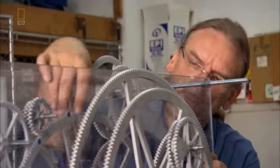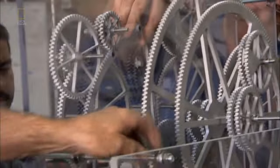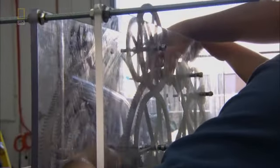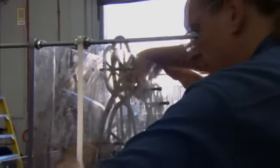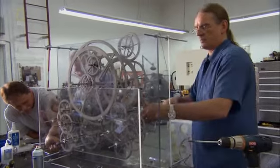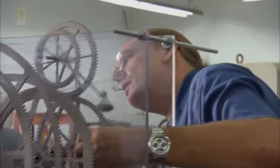Even with a team of skilled workers and the latest technology at their disposal, they're finding it difficult. And they're learning that the Greeks had at least one advantage. They're working on a smaller scale. The ratio between the thickness of the wheels and the size of the wheel was better, so that even if the wheels aren't as straight as you'd like them to be, they would cog together better, even if your material wasn't 100% flat. It's clear the culture that created the Antikythera mechanism had a broad understanding of science.